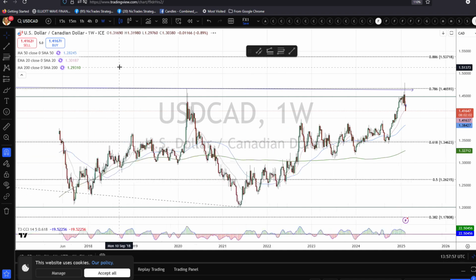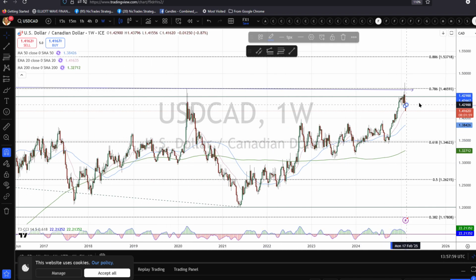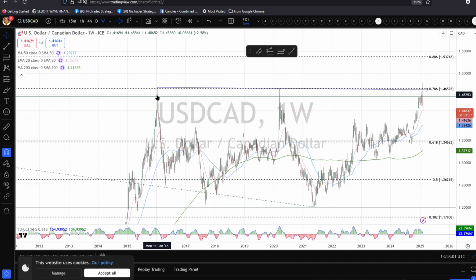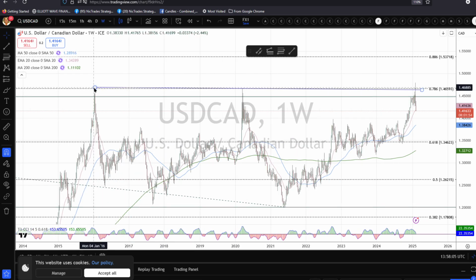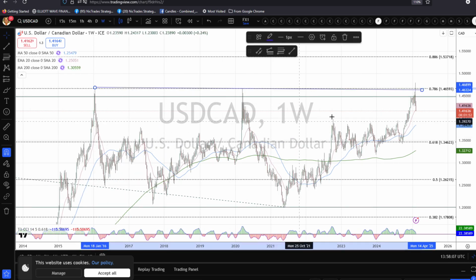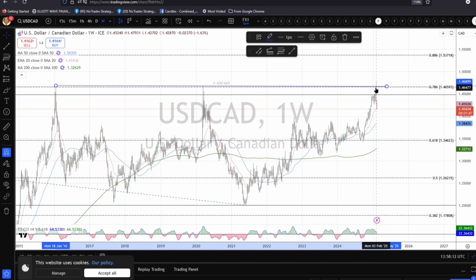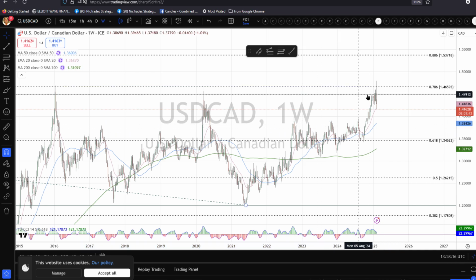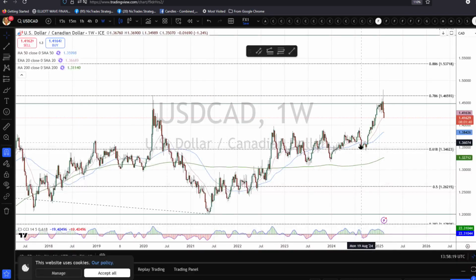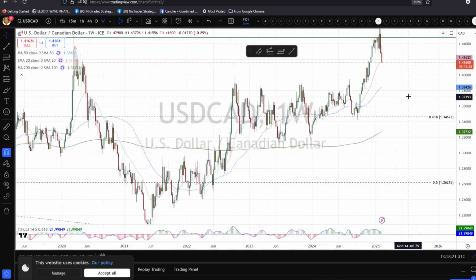If we take a look big picture at where we are in the Canadian dollar, because this is a massive triple top in the Canadian dollar going all the way back to 2016 in this currency pair, and we've had that third touch, a false breakout here at this big 786 fib level. Now potentially we could see a bounce first time back to the weekly 20 moving average. You can see previously when we've trended, this 20 moving average is really good and strong support. So potentially we could see a little bit of a bounce.